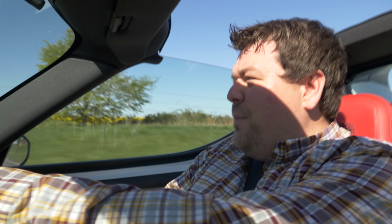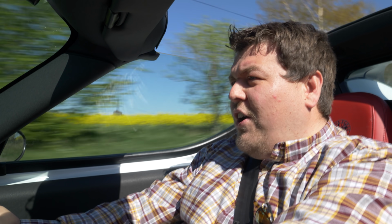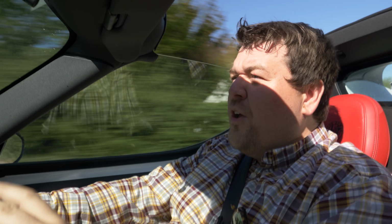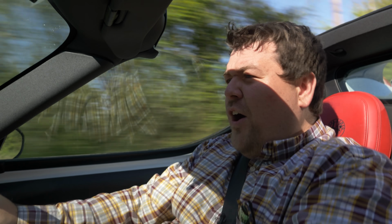The car is, I believe, now fully discontinued, but its demise was almost as strange as its beginning. There were announcements a couple of years ago that the car was discontinued, then a quick retraction and the issuing of a statement saying no, it was just the coupe that was being discontinued. Then they said no, actually that's just in America, and nobody really seemed to know what on earth was going on. However, the 4C, I believe, is now no more.